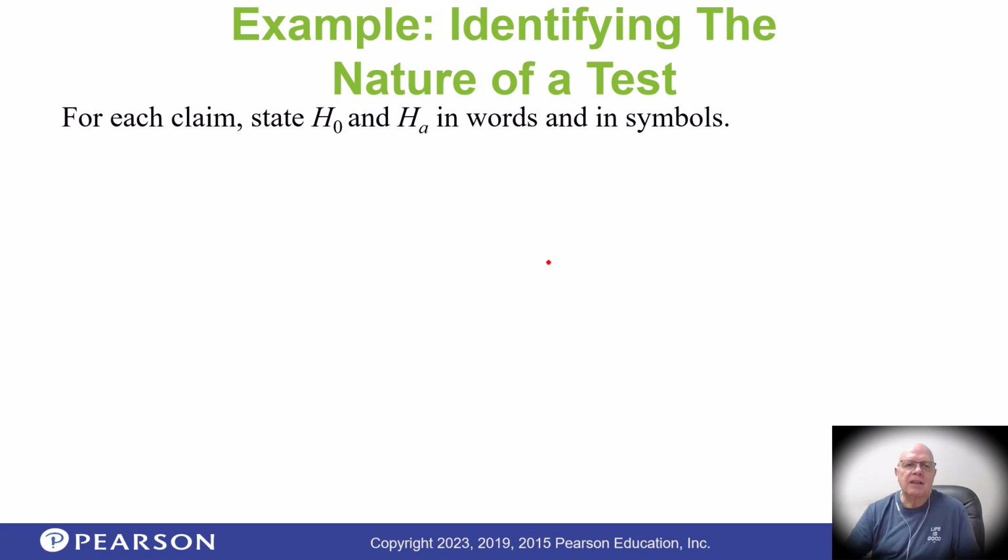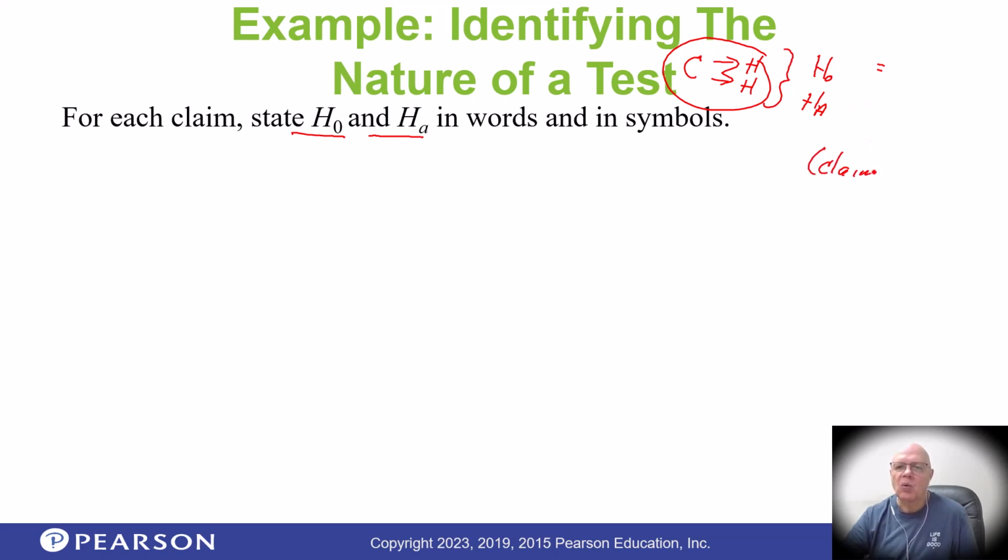All right, identifying the nature of a test. For each claim, state the null hypothesis and the alternate hypothesis. So you go with a claim. You get 2 hypotheses. Then you sort them out. Which one is the null? That's the one with the equals. And which one is the alternate? As soon as you state the claim and change it to math language and state its opposite, the complement, then you can write this down. You're going to sort them out. This is the one that has the equals somewhere in it. And you're also going to state which one of these was the claim, because you'll need that later to write up your analysis.